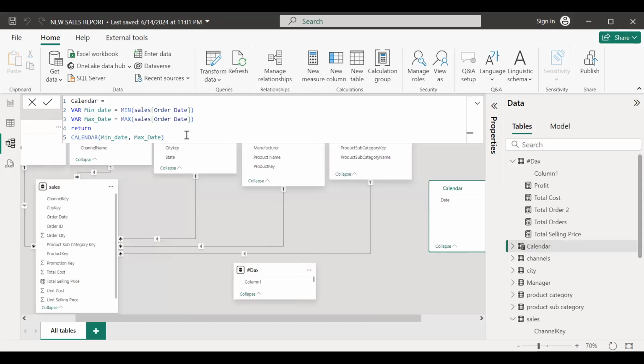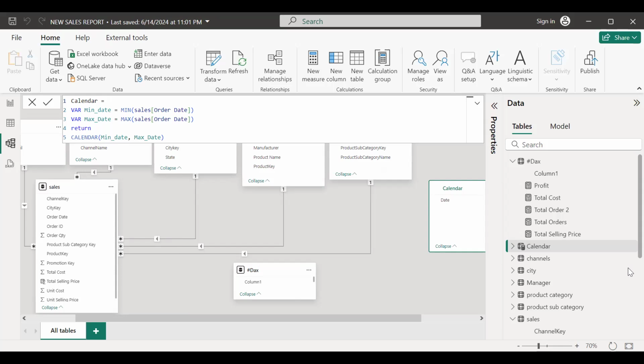It's not something hard. So I want to create a calendar table, but I'm creating that calendar table in the context of what I have in the sales table, right? I do not want to just create a calendar that will have so many years. So I'm finding a way to control everything such that the calendar table is only becoming bigger when the sales table is becoming bigger too, right?